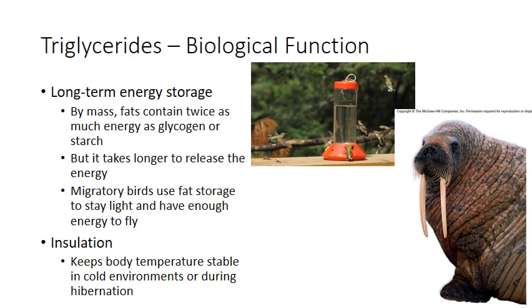So birds have a lot of fat in them, especially migratory birds. And now, seal. Is it a seal or a walrus? A walrus. Thank you. Should have known that. So walruses have a lot of fat as insulation. They have to keep their bodies warm in really cold temperatures, and fat has a lot more insulation than other types of biomolecules. So even though it takes a lot of energy for a walrus to build up these thick fat layers on the outside of its skin, and it has to carry them around throughout its entire life, it needs those to keep the rest of its body warm enough to function properly.